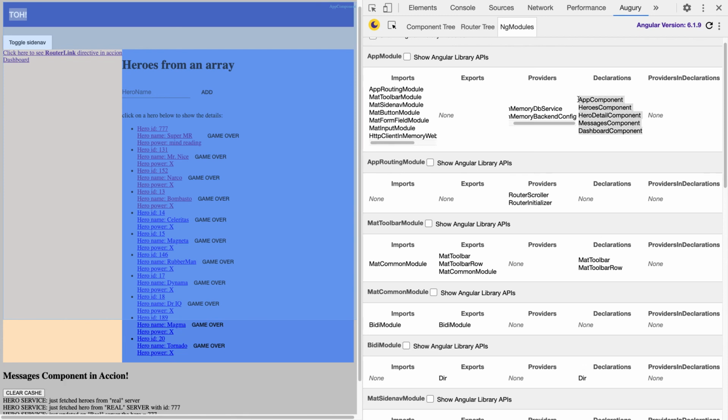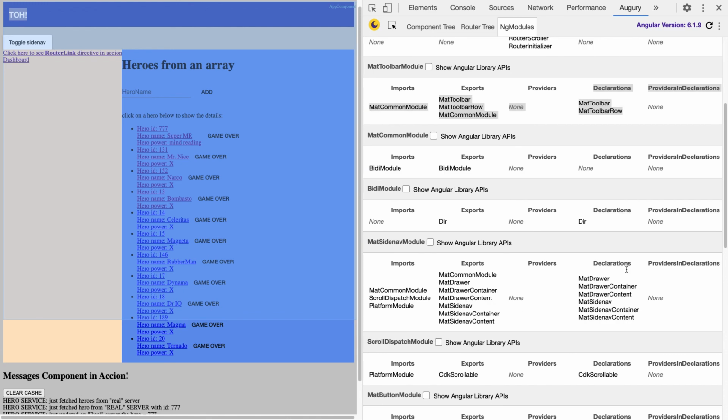See that? So it's very clear that this is a component. Now, in the future, when you import different modules and supporting features in your application, you will see that some components, like the declaration here of the math toolbar module, contain two components, math toolbar and math toolbar row. They are not ending in "component", so that is kind of implicitly set in there. But Augury tells me, okay, it's declaring these two, so those are my components.